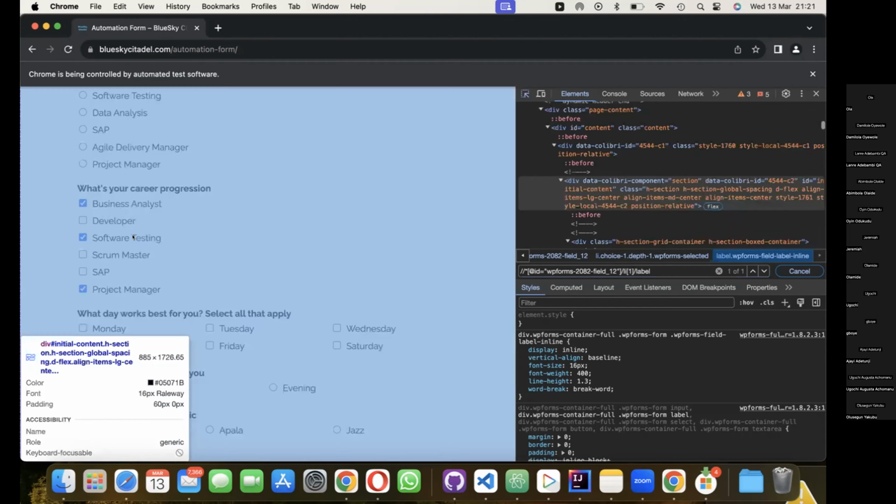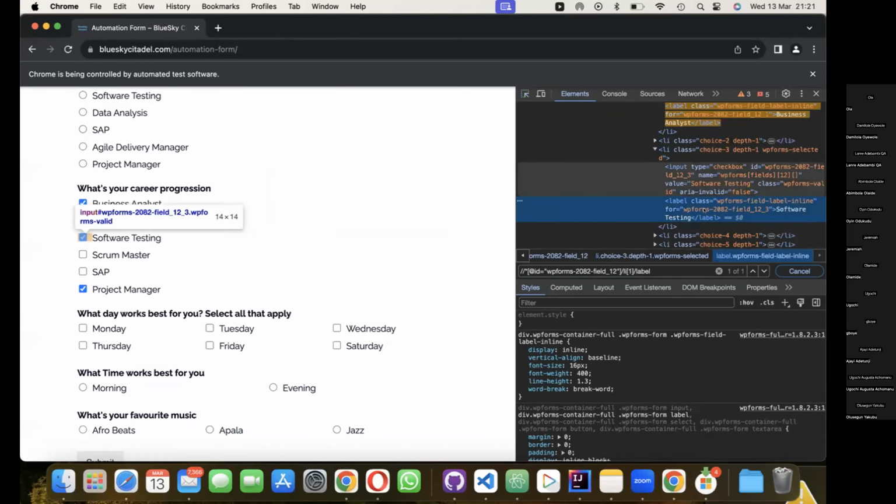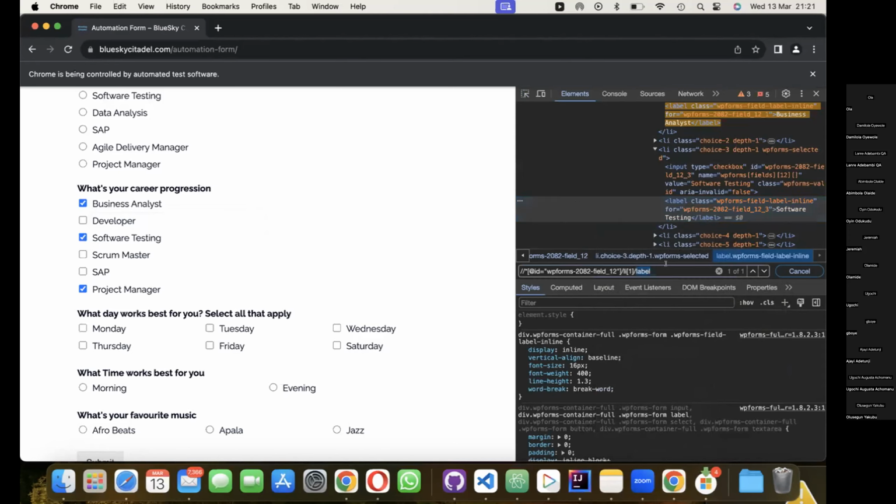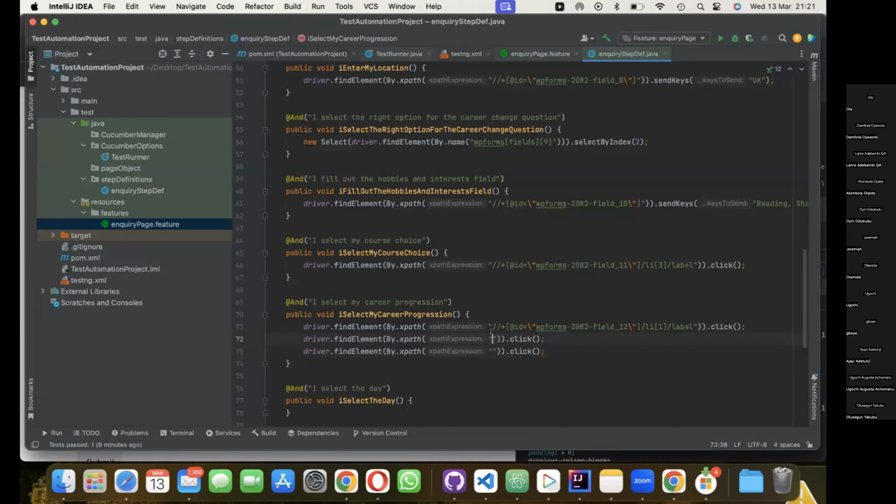I'm going to get that one. Software testing XPath. Check that it is unique. Go back into my IntelliJ and I just paste it. So instead of having to say driver.find element all over again, I've just duplicated the first one and I've just deleted the XPath in it and filled it with the correct one.